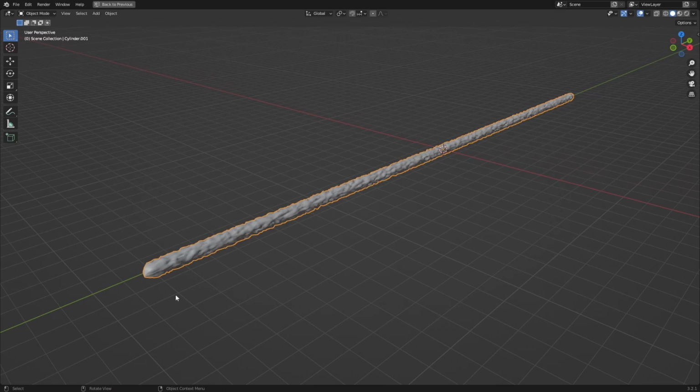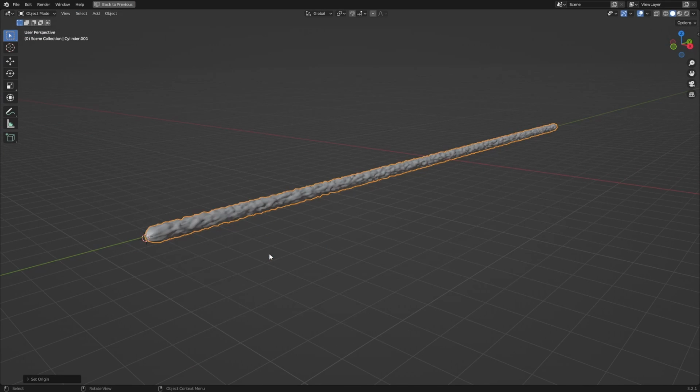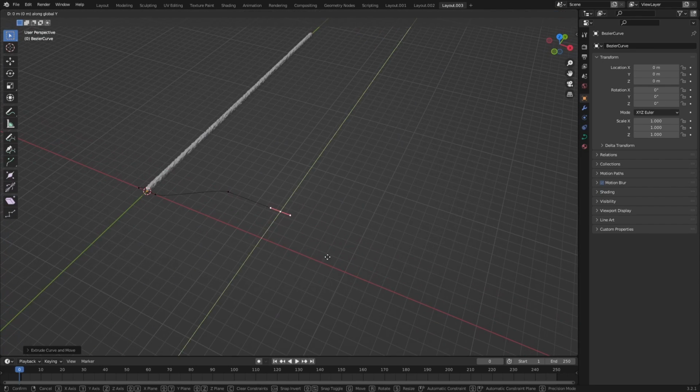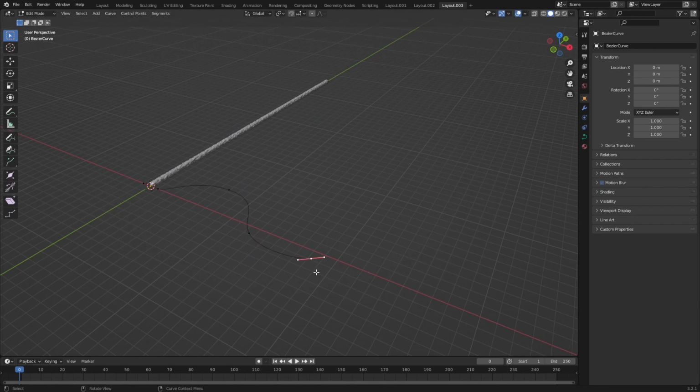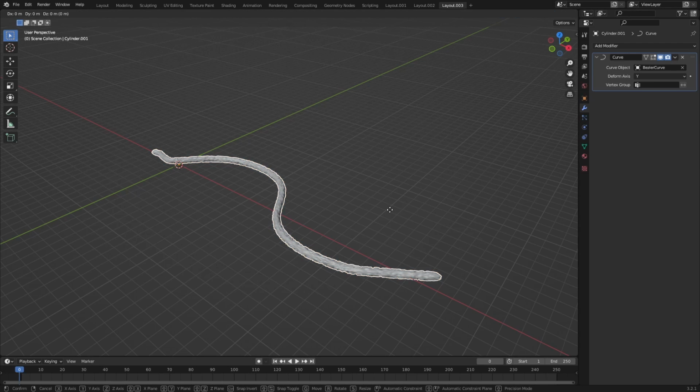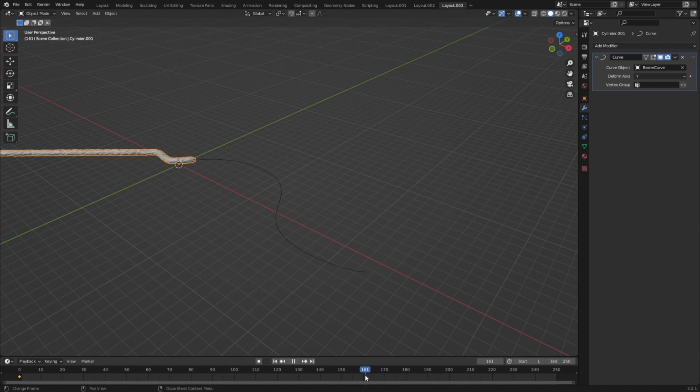Then to animate these, I put the origin at one end and made sure it was at the world center. Then add a Bezier curve, keeping its origin in the same place. In edit mode, create a path for the root to follow, then add a curve modifier to the root object, selecting the curve and finding the right deform axis. Then, by moving the root along its length in world space, it moves along the curve. So, add location keyframes to the root at the start and end points, and it's done.